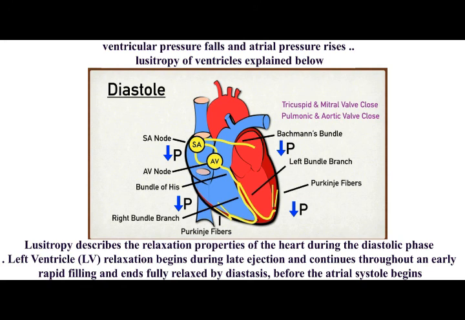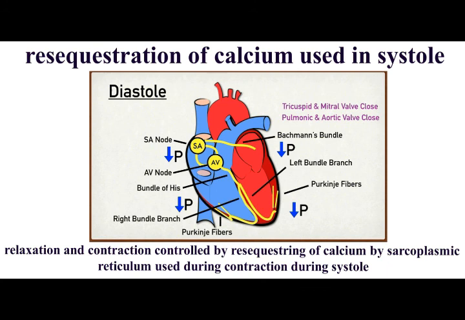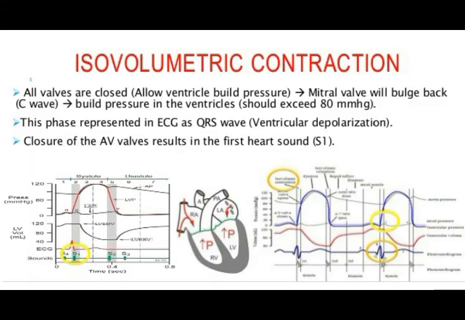The rate of pressure decline in the ventricles is determined by the rate of relaxation of the muscle fiber, which is termed lusitropy. This relaxation is regulated largely by the sarcoplasmic reticulum, which is responsible for rapidly resequestering calcium, which was used in the previous excitation contraction coupling. Although the ventricular pressure decreases during this phase, the volumes do not change because all the valves are closed.